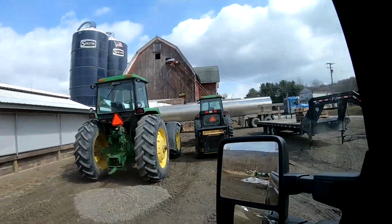how much we weigh. First things first, hooking up the trailer, then we got the milk truck here now, but as soon as he goes, we're gonna back up and load up some hay to take down to New Jersey. So let's load some stuff up.